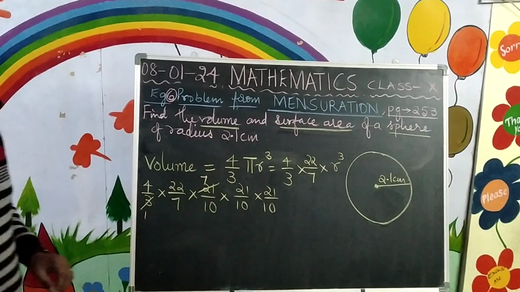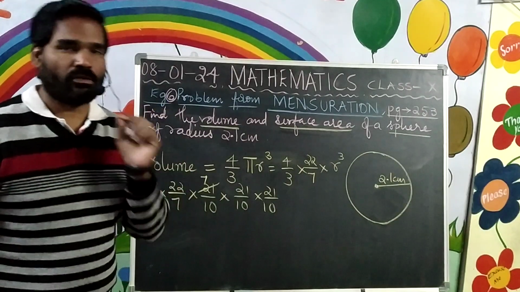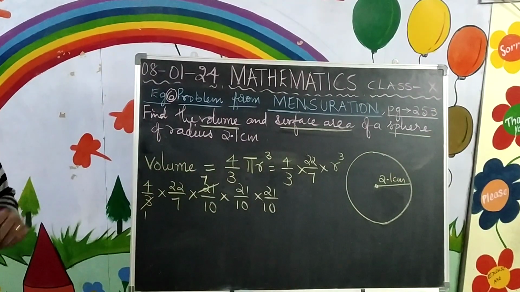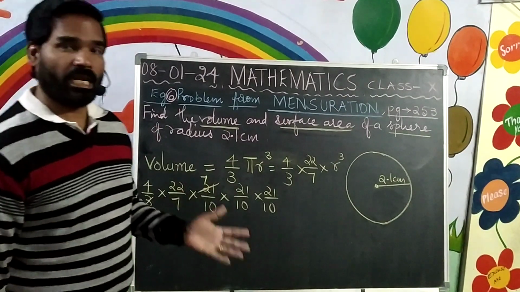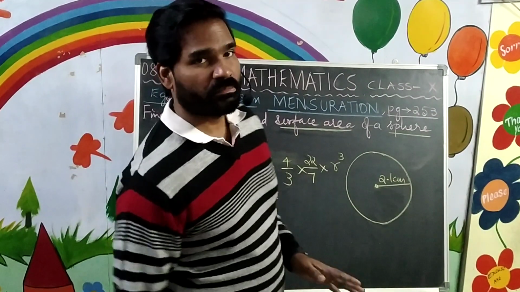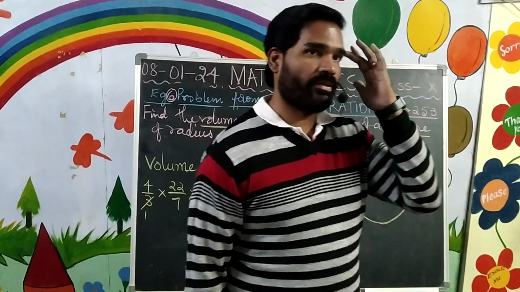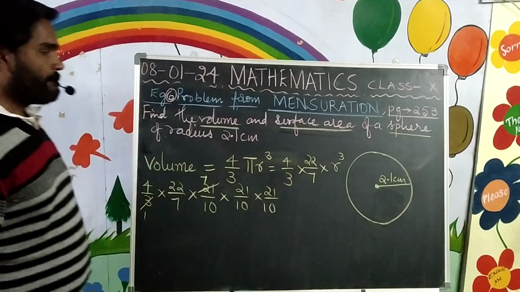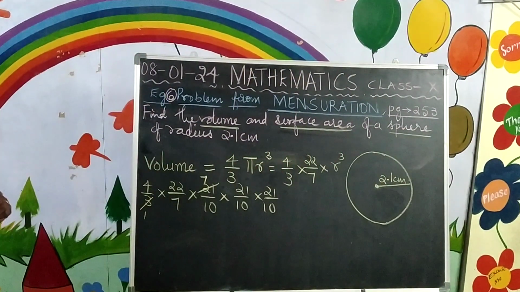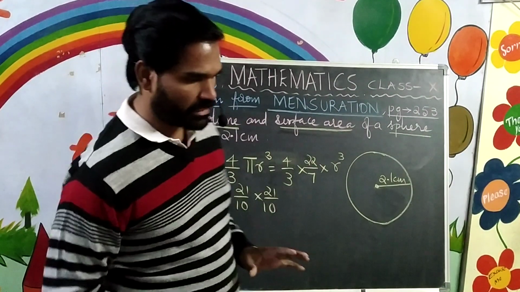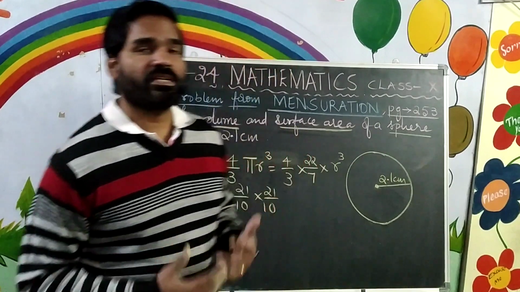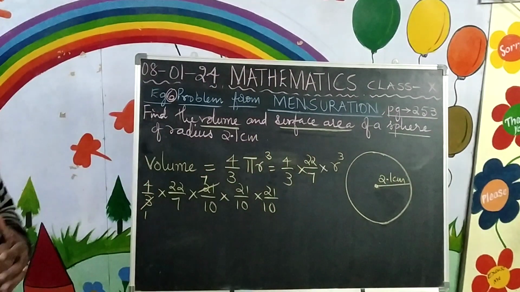Many students, because they lack basic knowledge, don't understand what's going on in mathematics. They don't like it, they hate it, they don't want to even open the books or touch the books or even think about books, because they don't have minimum basic knowledge in mathematics. If anybody has basic knowledge in mathematics, their heart will always beat for solving mathematics sums.